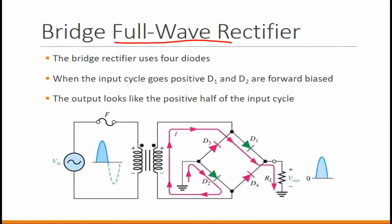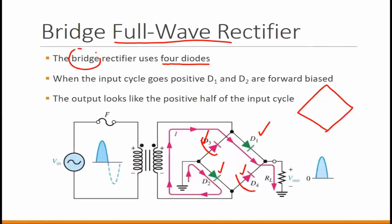But a full wave rectifier requires how many diodes? A full wave rectifier requires 4 diodes. And in this type of configuration, the way these diodes are connected, you can see the opposite diodes are facing towards the same direction. Right? So for example, if I take D1, D2, they're both facing downwards, whereas D3, D4 are both facing upwards, in the same direction. When you see a configuration like this, like a diamond shape, it's usually referred to as a bridge configuration. So that's why it's called a bridge rectifier.